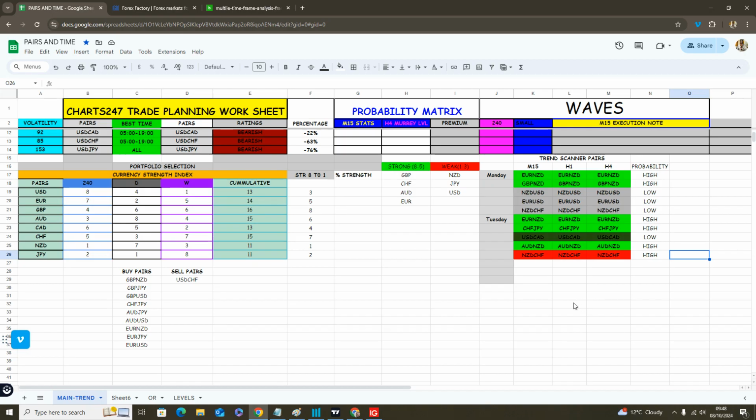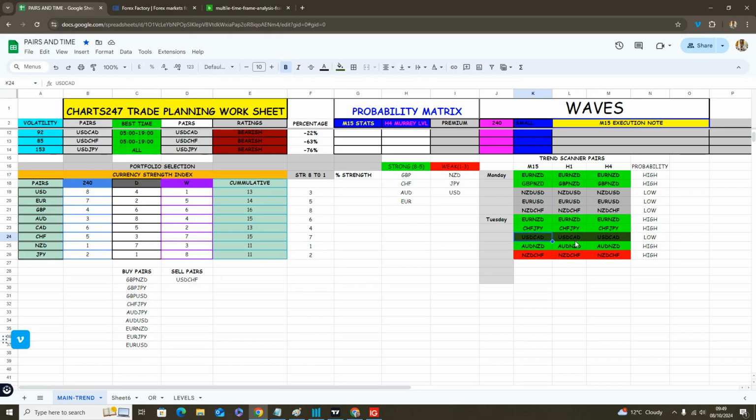So for today, the high probability pairs we have are Euro New Zealand and the Swiss yen, which is buying. Lime means buying. The US dollar card is present. I've only put this there, but you can see the dollar is one of the weak pairs. Even though we can see the dollar strengthening, based on the cumulative number we derived, the US dollar is still ranked third, so it's one of the weakest pairs on our radar. So we have to be careful. We can take the trade.